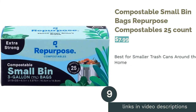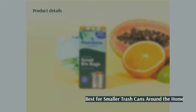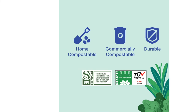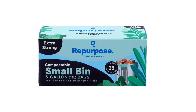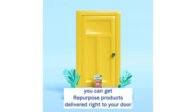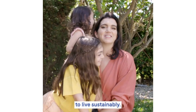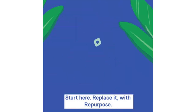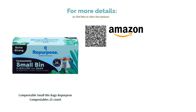The next product is Compostable Small Bin Bags Repurpose Compostables 25 Count. Repurpose Compostables' compact box of compostable trash bags is a great addition to your room or kitchen counter. These cute, durable bags are fully compostable but must be composted in a commercial facility due to their make. Several long-time users have warned about quality control issues when ordered from Amazon, so we recommend buying from the company's site directly. When not plagued with quality problems, these small but sturdy bags are very useful. Some users say Repurpose Compostables bags were the perfect fit for smaller trash cans, and those who use them for their compost bin note that the star-shaped seal at the bottom helps prevent leakage.